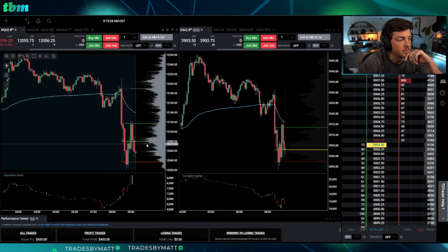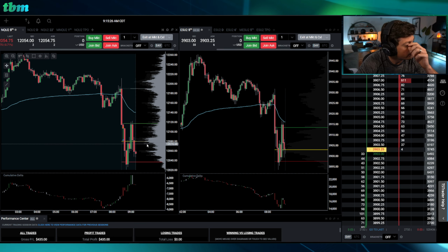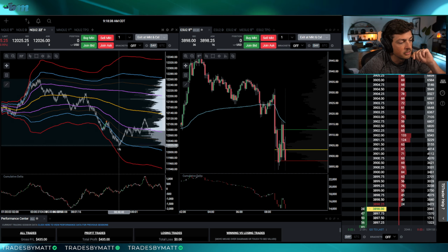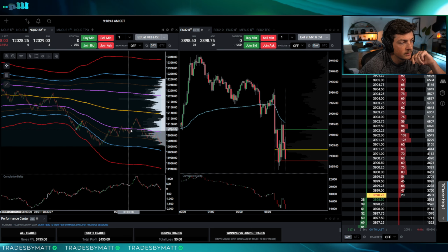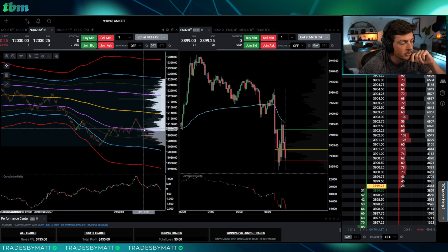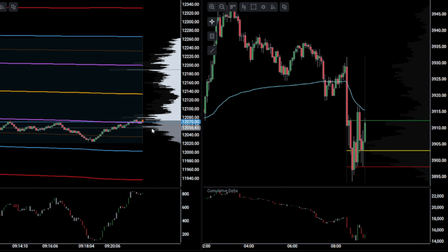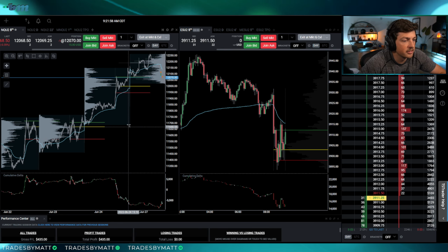So it's a new 5-minute candle. I'd like to see us potentially push like 75 again and then flush. We'll see. I like the shorts here. I've liked the shorts for a while. I just didn't trust this whole move and ended up ripping another 40 points up. I'm gonna take the short here. ES is at top of the range. NAS pushing into volume. I like the rotation to the downside.